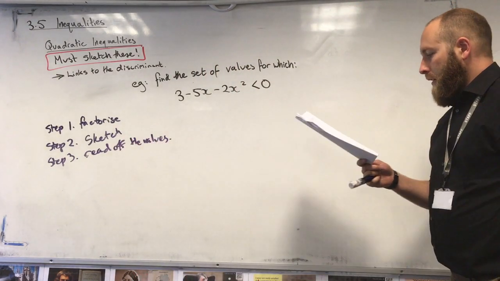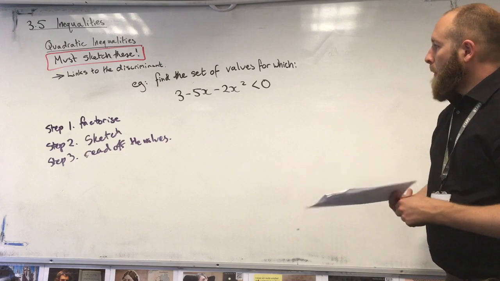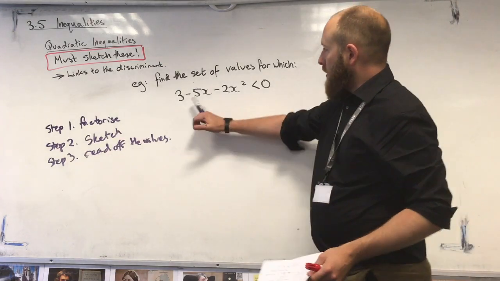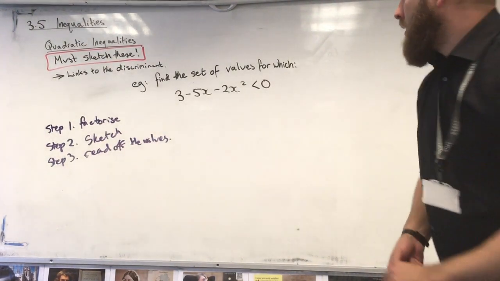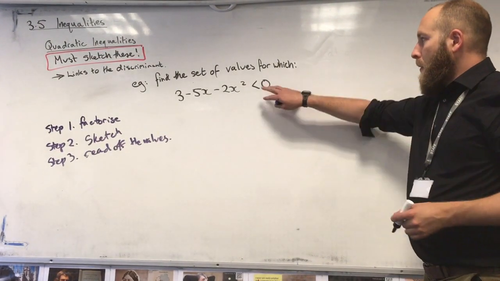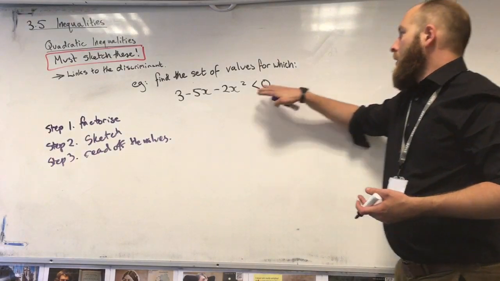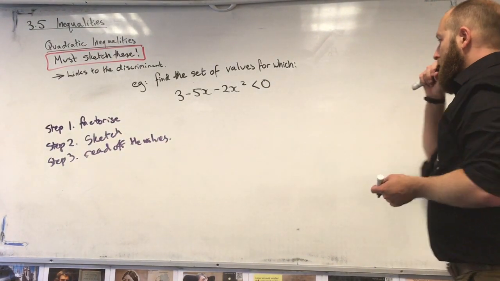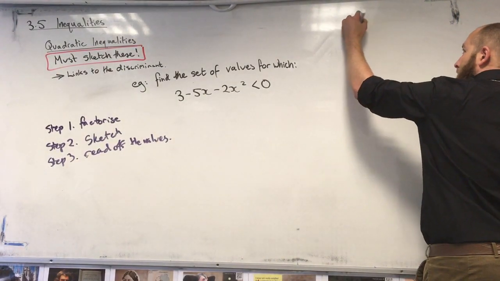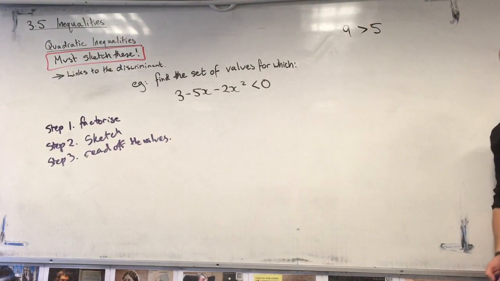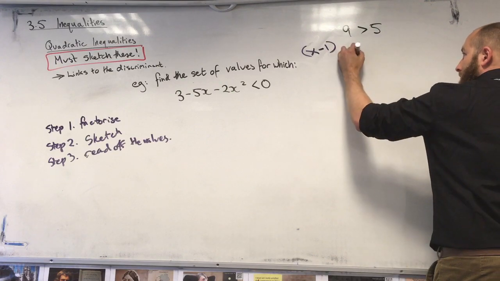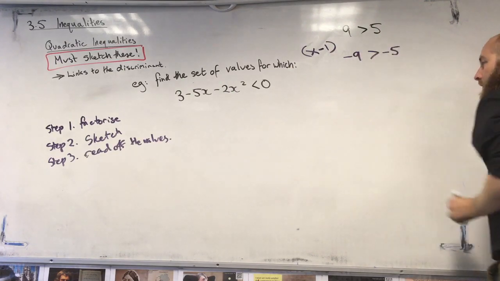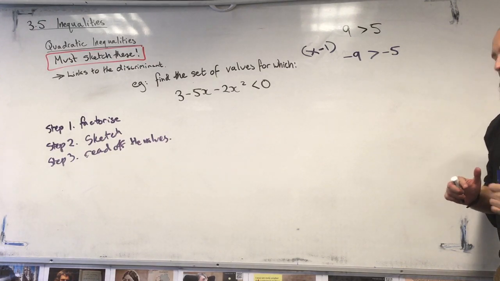So for this one, we are going to first of all multiply everything by minus 1, because I want to have a positive x squared to make things a little bit easier. But there is a problem when you multiply by minus 1 with an inequality. So before we try that, let's just show you why. If we have 9 is greater than 5, everyone can agree that's true. But if I times my inequality by minus 1, we'll end up with minus 9 is greater than minus 5, which is no longer true.